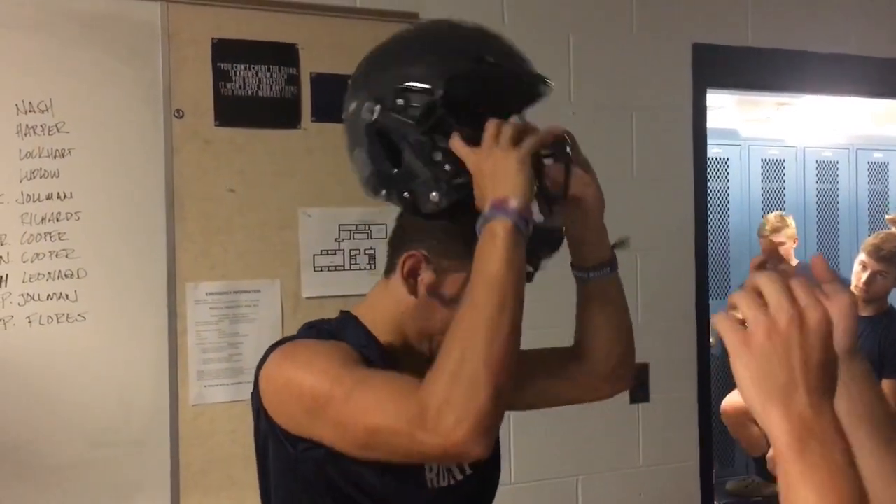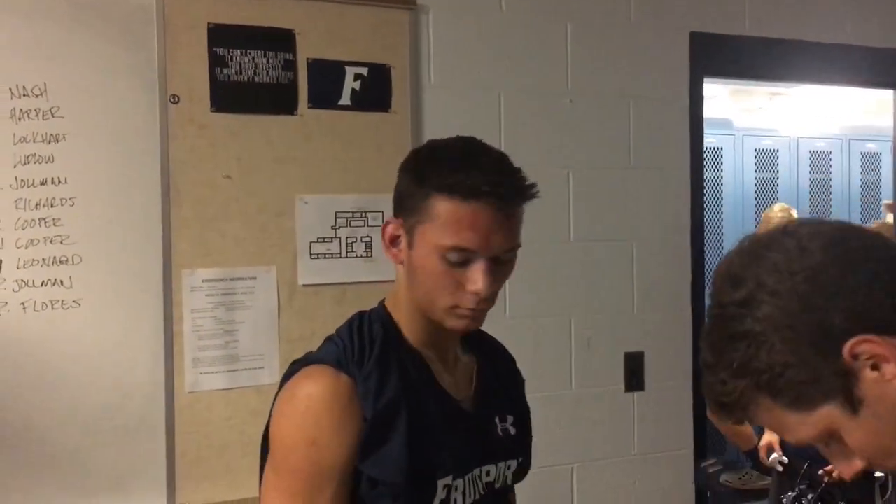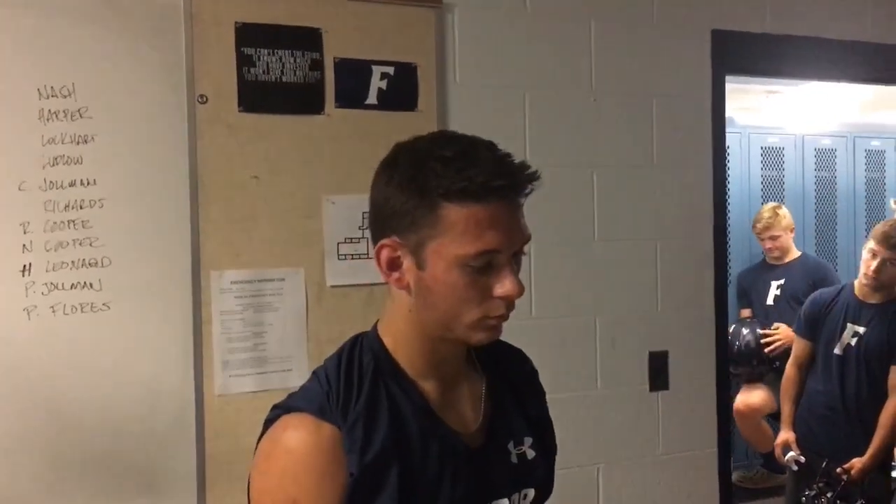The ones we had in the past fit good too, but these fit really nice — it's perfect. It fits just for your head because we got them sized for us. They're like custom size, so they fit really nice. And the padding is different too — it's literally like a pillow around your head. It feels nice. And I feel like it's lighter too. The helmet's lighter. I like it. It's a big difference.